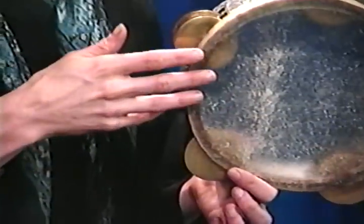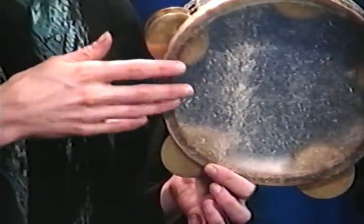That's good. Now the thing about this stroke is you should practice it without bouncing off. I like to think of my fingers sticking there. I mean, at certain times in certain rhythms you're not going to, but for right now when you're learning, let your fingers stick there. It stays there.